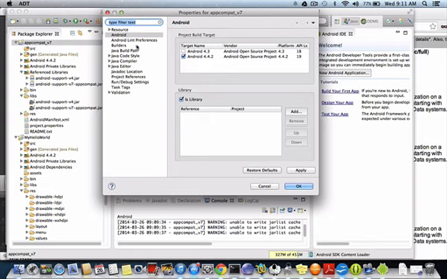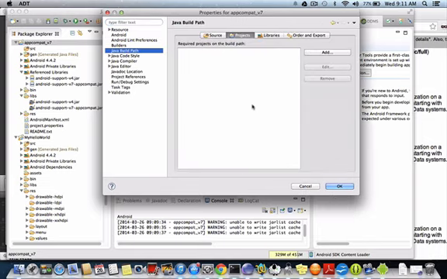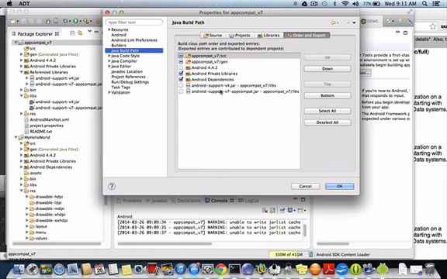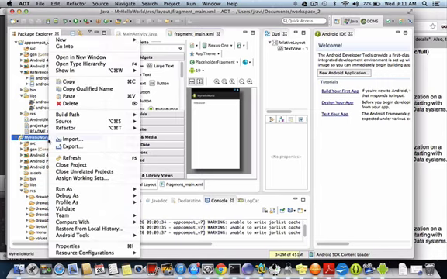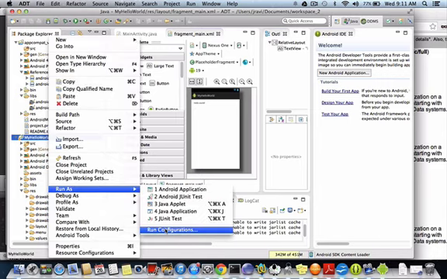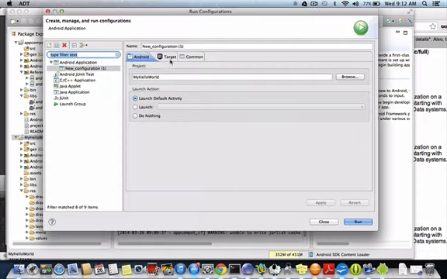and at this point go to Java build path, and go to Order and Export. You will now see that these two jar files are included. Check them and then uncheck this Android Dependencies and then click OK. And that's about it. You're all set. Now if you run your Hello World app, you should not be seeing any exceptions being thrown.